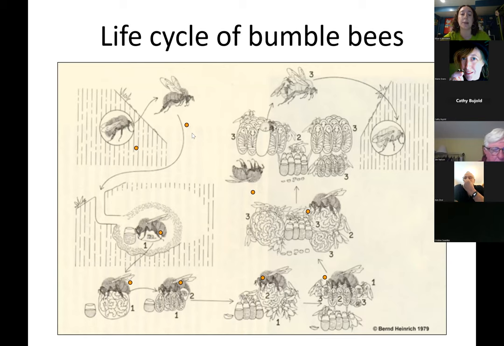Some species of bumblebees nest above ground and others nest underground. So this little graphic depicts a queen that is starting her nest in an underground spot. She creates these little wax pots to store pollen and nectar and to lay her eggs. Eventually she'll start laying those eggs, which will then develop into larvae and eventually into pupa. And then they will become additional workers that can then help to support the colony. Those workers will leave the nest, fly out and forage, and bring back pollen and nectar to support the colony. The colony will continue to grow as the summer moves on.